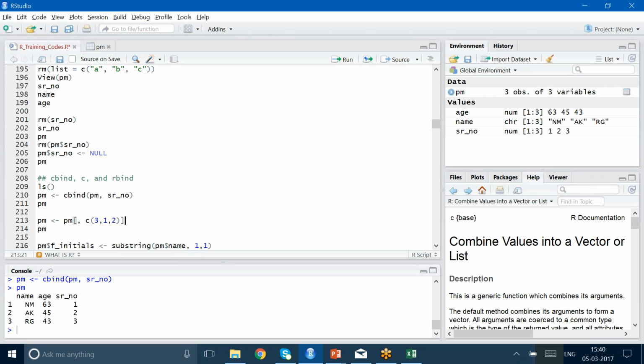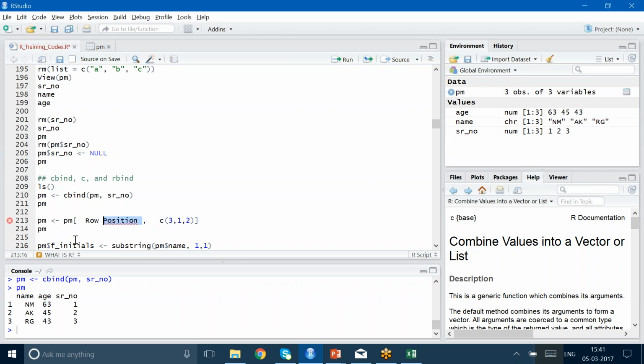In a data frame, as I said, every row is referenced by a row number. Every column can be referenced by a column index. And then there is a row position and a column position. Now when I have this syntax, let's just focus on this much part. PM, bracket open, and there is a bracket close. This part is basically the row position. And then there is a comma. And then this part, where I have written something, is the column position.